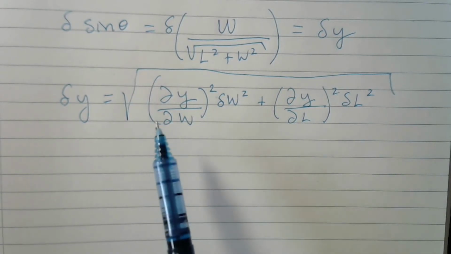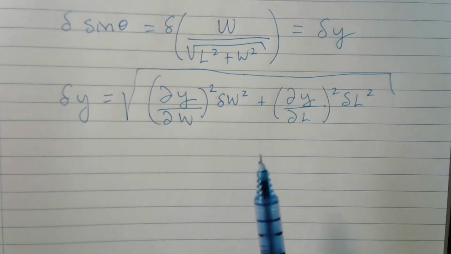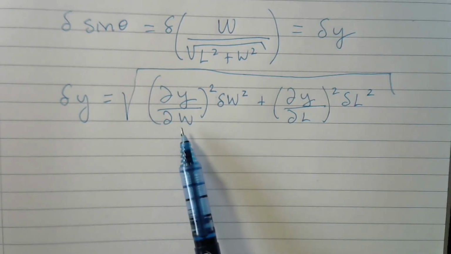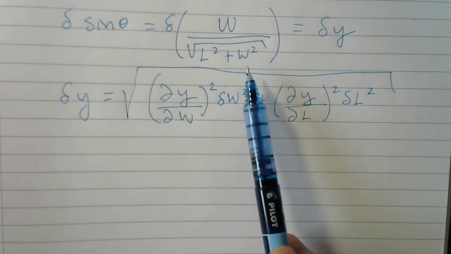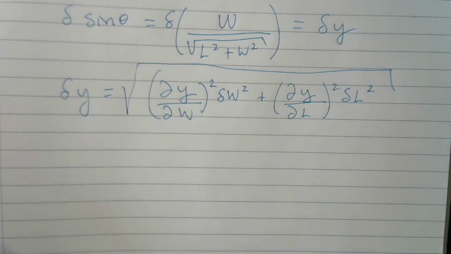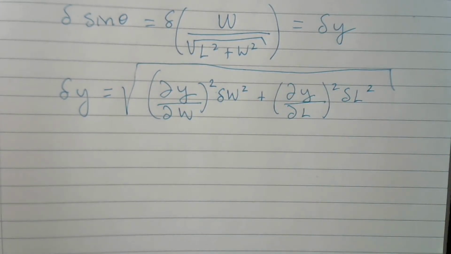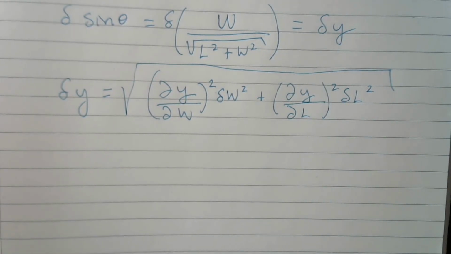So when you're taking these derivatives, you will have to keep in mind that particularly with W, you have a W in the numerator and the denominator, and you've got a square root and some squares going on. So you'll have to use some combination of chain rule and the multiplication division rule, or whatever your rule of choice is, to determine the partial derivatives to go into your uncertainty propagation equation.